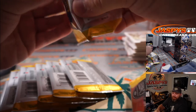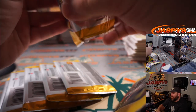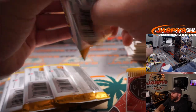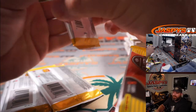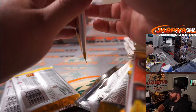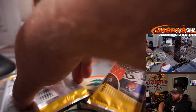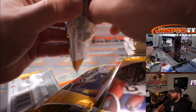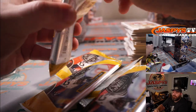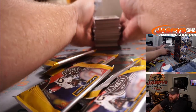Yeah, that's what I'm saying. I remember pulling them, and I was like, okay. So they have LSU Burrow, and they have Ohio State Burrow. And I remember they did it in Score, and then they did it in Legacy, and I was like, huh. I just thought it was interesting, because he never played at Ohio State. I don't think he ever actually played, right? Never started, at least. Legacy Joe Burrow was all Bengals. Yeah, he never started at Ohio State.